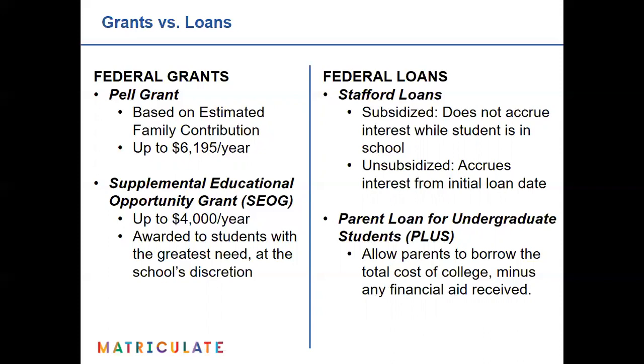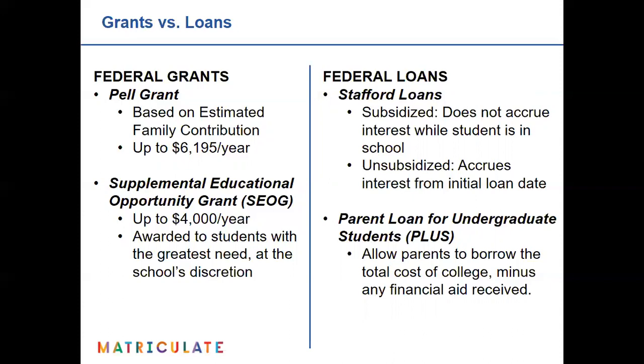If a student receives an unsubsidized Stafford loan, this means that it is accruing interest the minute they accept the loan. So obviously, when thinking about those two loans, a subsidized loan is better than an unsubsidized loan, but it's very important to pay attention to this, especially as we get to February and later on in the spring, as you are preparing to work with your students when they are receiving award letters and being able to talk about the differences in Stafford loans.